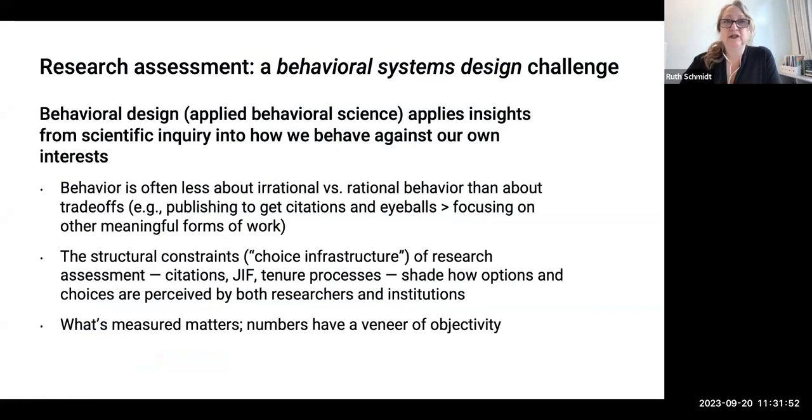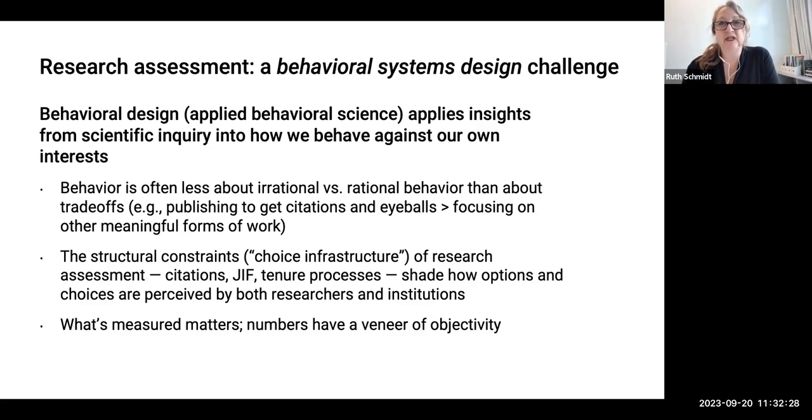So the field of research assessment may not seem like a design-oriented field. I'm a designer. That is my full-time role. I'm an associate professor at the Institute of Design here in Chicago. But my work with DORA has really revolved around the recognition that research assessment reform is both a design issue, a behavioral issue, and a systems issue. And you'll see that some of the tools really reflect the fact that this is a complex system that we're designing into. One of the reasons why I'm part of this team and part of this work is because my background is in both design and behavioral science.